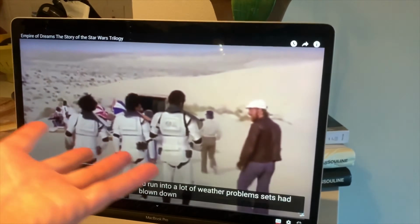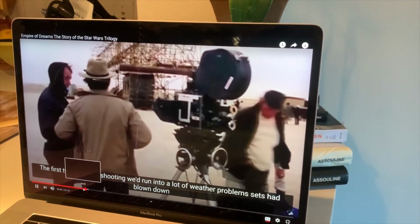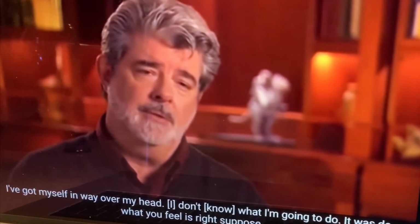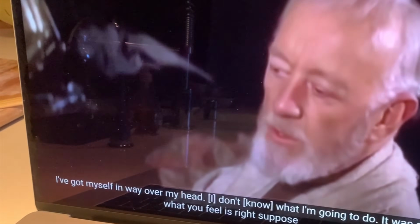So here they are in the middle of the Sahara, George Lucas and crew. He's describing the challenges he faced filming in Tunisia, but this was a passion project, so he was able to power through.